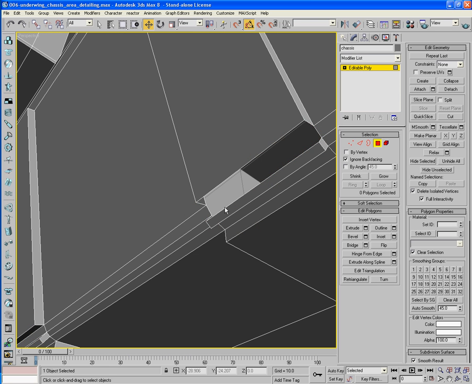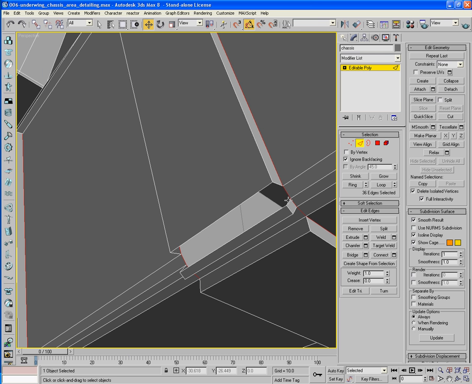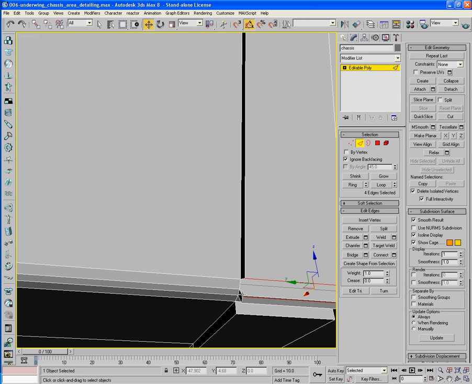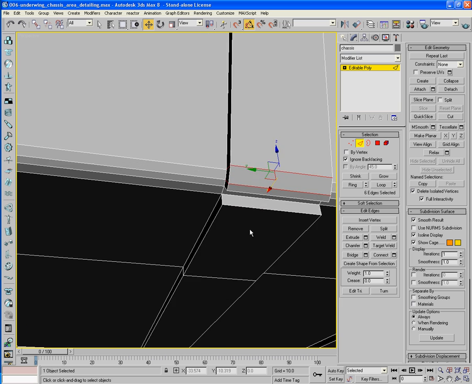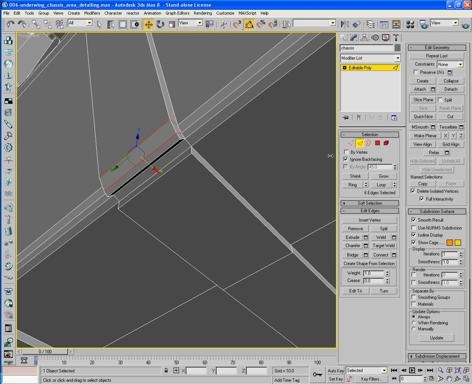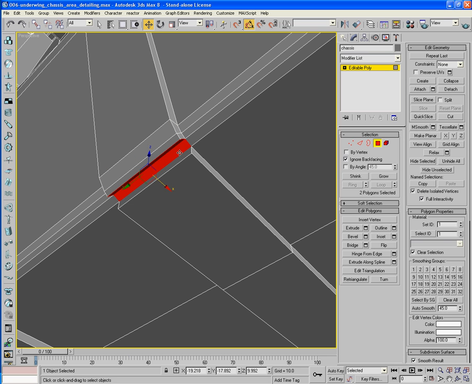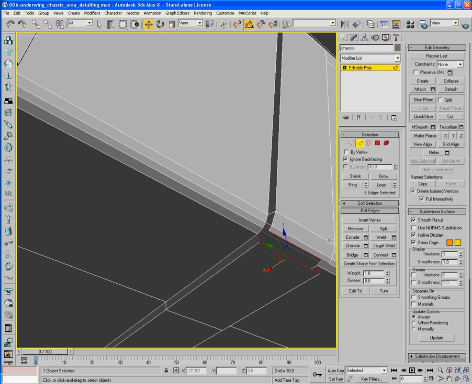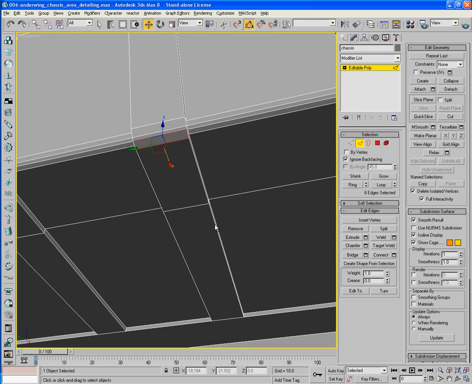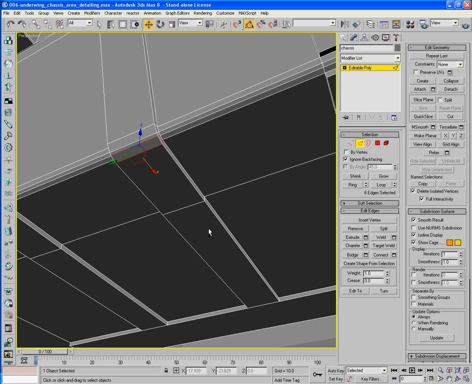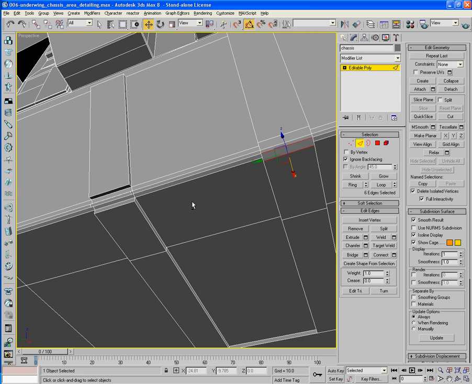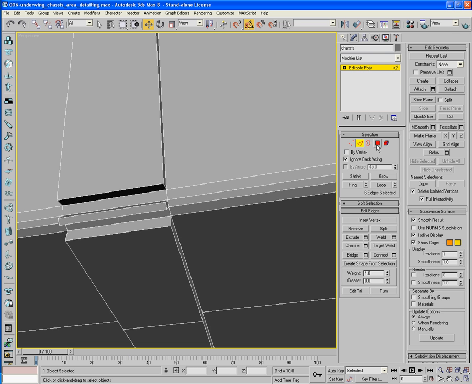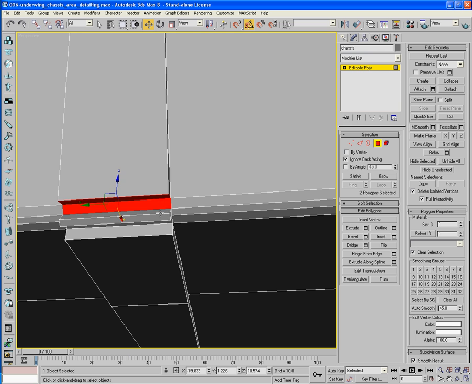Right, now what I'm going to do is go over here, get rid of these inner pieces. And I should be able to just bridge this bit. There we go. Like that. Get rid of these ones. Same again. And it takes a few minutes to do, but it's important to make sure you do it properly. Okay, just check those out, they're fine. Go over here and get rid of these. There we go.